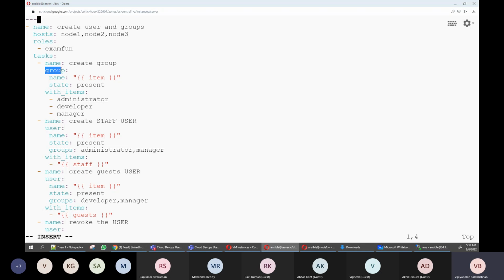But since we have multiple values, not even a single value, we need to pass them this way only. While passing, there are two ways. Either you can directly give the values, or you can use a values file. Actually, directly is not a right practice. You agree, right, Raj? Because we are hard coding the values in the same file. So if another person or another project wants to use it, they may have different group names, so every time you need to touch here as well as the value file, which is not recommended. But we need to understand both ways.